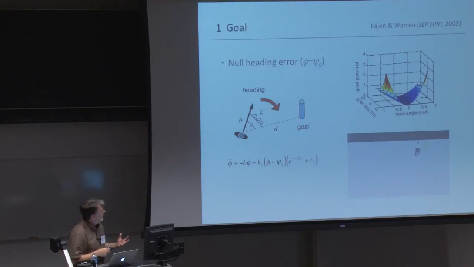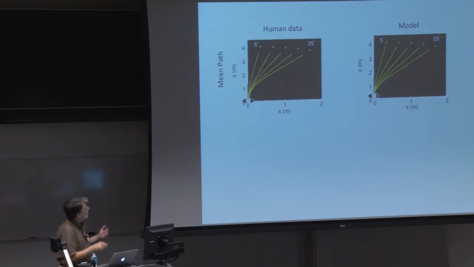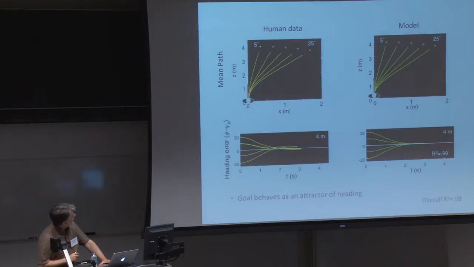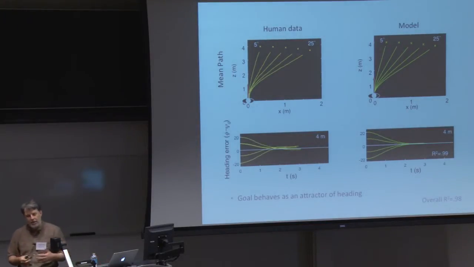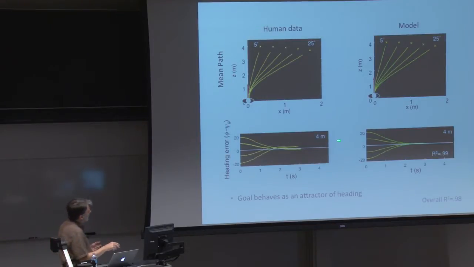I'm not going to show you a whole lot of data, but you get something that looks like this. This is a simulation of that component. And people kind of walk and then gradually turn toward the goal. But if the goal is closer to them, they're going to turn faster. Here's some human data on the left, what the model does to simulate that data on the right. So here we've got goals at different displacements from the initial direction of heading, and people make these sort of curved paths. They turn faster toward goals that are more off their path. The model does the same thing. This is time series of the heading error. And so there's basically an attractor in the direction of the goal. You're turning in the direction and stabilizing in the direction of the goal. And the model fits the mean human data almost perfectly.